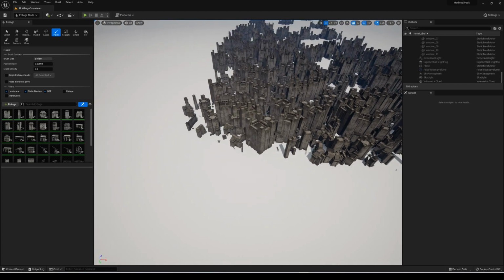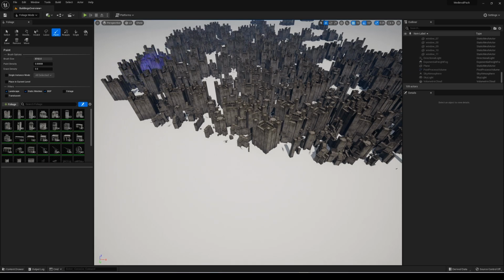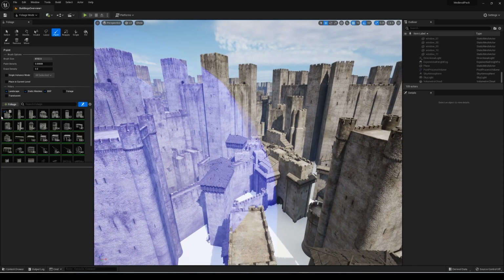Yeah, I think it would be even better if we have some height variation in the landscape. Nice. Okay. Yeah, I think we're done with that.